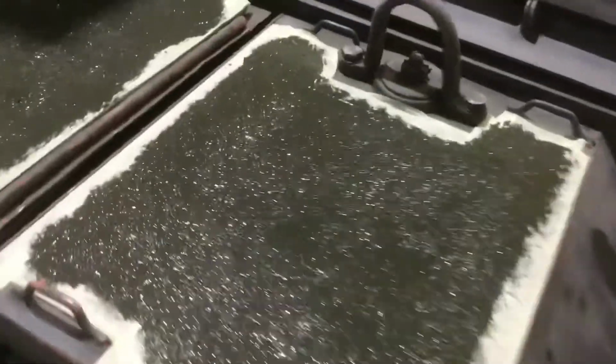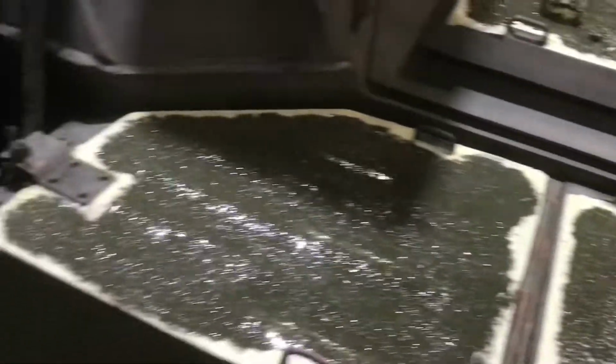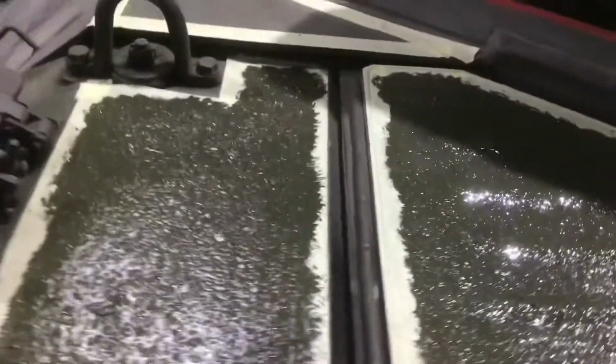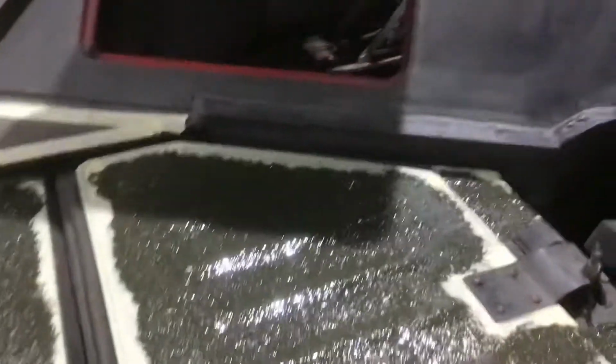This is the non-slip trick, and what you do is you mask up the edges really neatly, and then you mix a mixture of very coarse sand with paint of exactly the right consistency, chucking in a bit of thinners and a bit more paint, a bit more sand, and then all of a sudden it looks just right. And you go over it like that, and all the walking surfaces, because nobody likes to fall off their Ferret and get a smoke discharger up the jacksie.